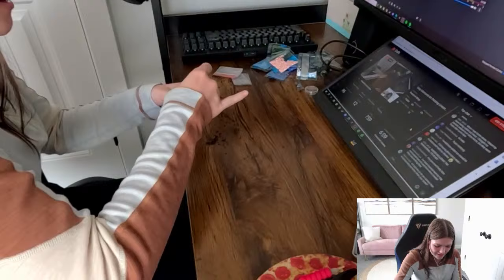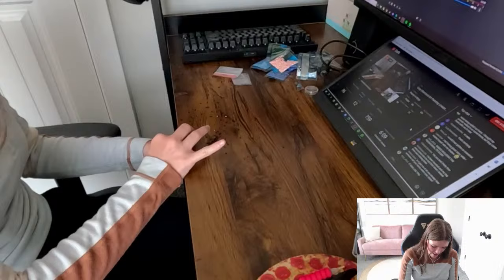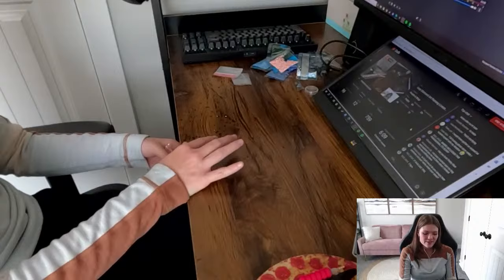Ugh. These gemstones are literally the death of me. So annoying. I am never, ever gonna spill one again. Watch it happen again. No, I'm never, ever gonna spill this. If I don't get one row done by the time this live stream is over.